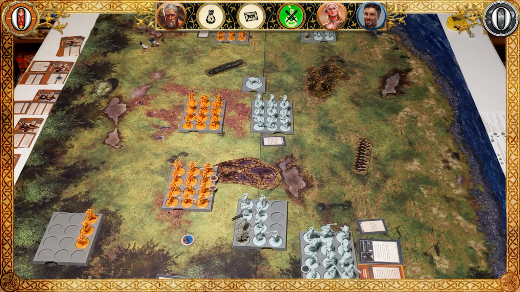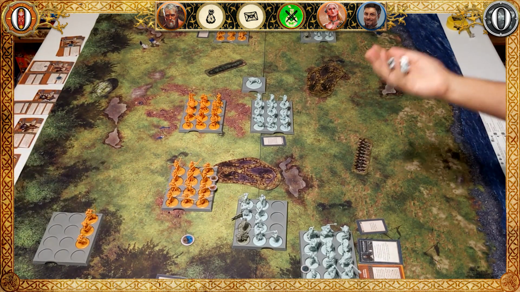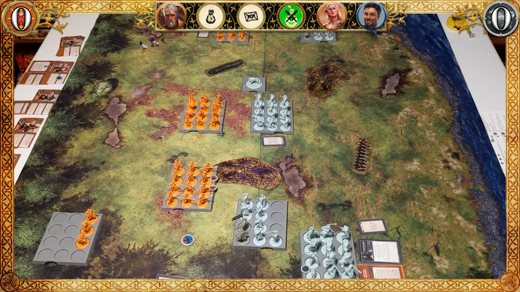Which unit do you want to target with your nasty? I mean, this. 6? Okay. Yeah. So then it becomes a 7. Need a 7 morale. Okay. Fine. And I did get a token on Doran for putting him there.